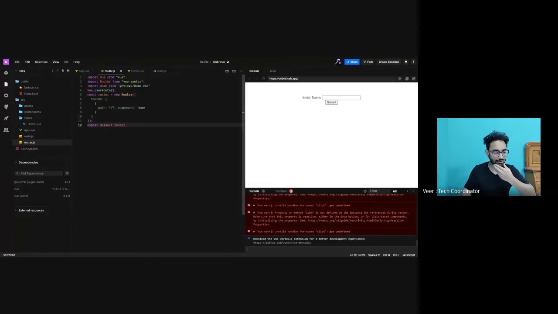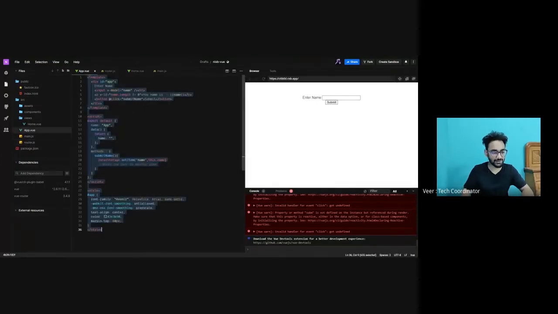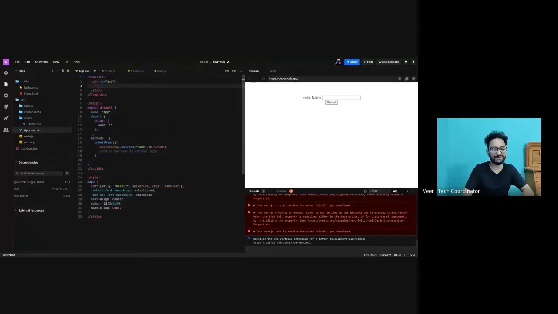Okay, so we told Vue that these are our routes, but where does Vue render those routes? We have to define an HTML tag where VueJS will take this component and put it inside that. For that, we have something called a router link. No, sorry, I think it's called router view. Router view, yeah.